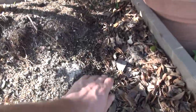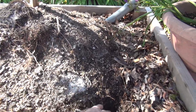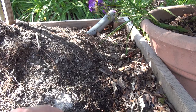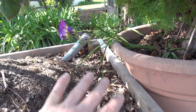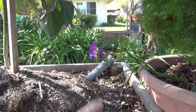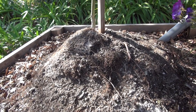It's getting watered. When you go down here, the soil's nice and moist. It's awfully dry looking up here. Maybe I planted these a little bit too high. I was planning on them kind of settling down. If they do okay, like right here, you got some white. But if they do okay, I think I'm going to mound up some extra soil on these guys and kind of shape this a little bit more, a gradual dome-like shape instead of a sharp little pinnacle like this. So I'll probably do that before the summertime rolls around.